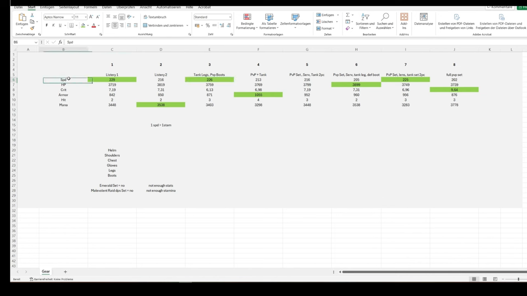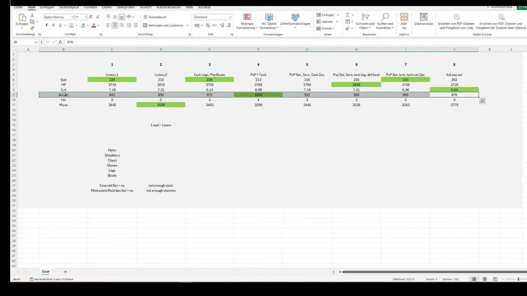Now, I put these stats in the order that I would see them. For me personally, I value spell damage most, HP second most. Crit, I'm kind of still trying to figure out how important it is, but they're all fairly close together anyway, except if you run the full PvP set, then you actually have a whole lot more crit. But at the same time, you have very, very little spell damage. You're missing out 27. So I'm not sure how to value crit yet.